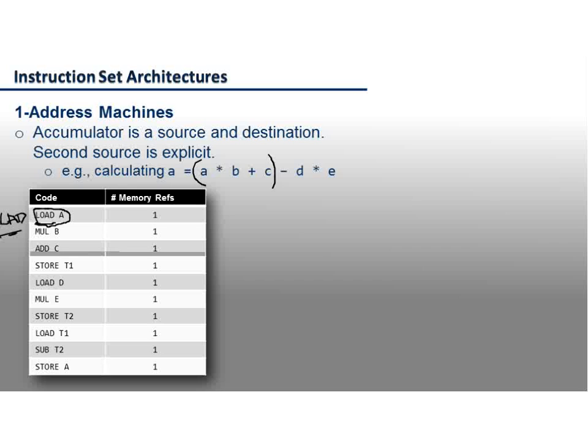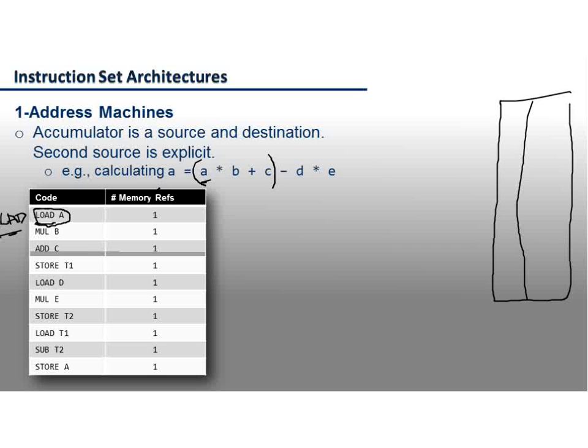Now, obviously, we need to load A. We know this: if there's a user input, you need to put in input. But imagine that these variables are already defined in the program, so you just need to load the data. So load A. Now, here it's a little bit different. Here we do not have a binary. When you say load A, how many times will the CPU access the memory? If you have this memory, and this is the CPU, the CPU needs to access the memory once to get the value of A.